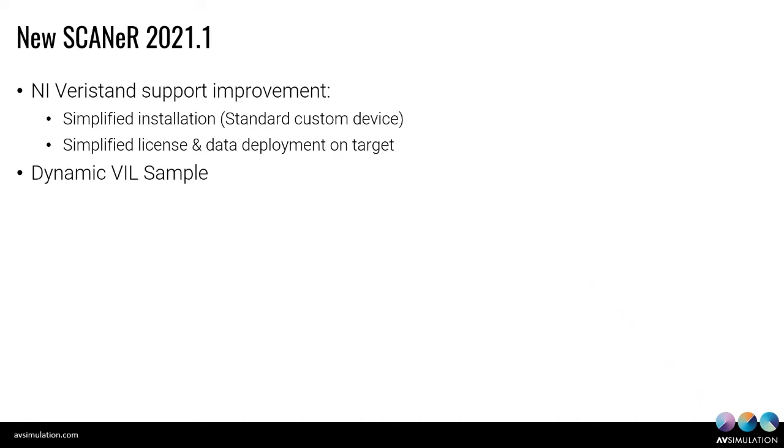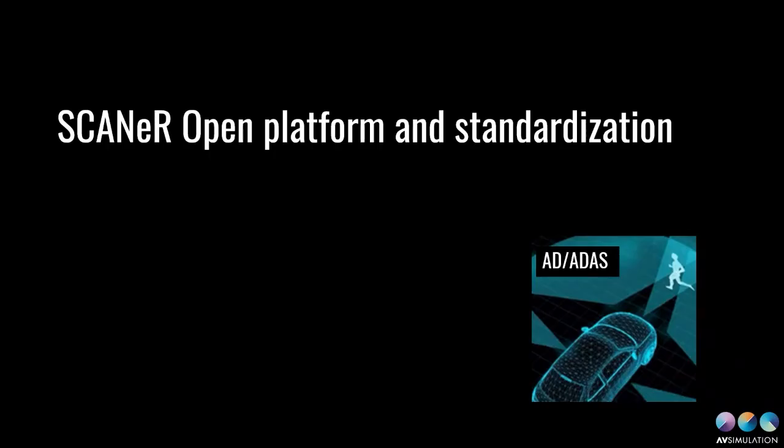So we support a new version of NI Veristand. We also have a simplified installation and license, and we have features for vehicle in the loop application. So a new set of features for open platform and standardization. It's always important for us to be very well compatible with different standards.